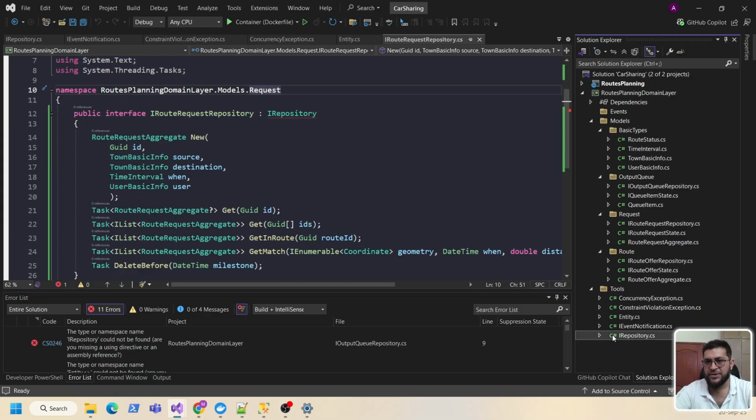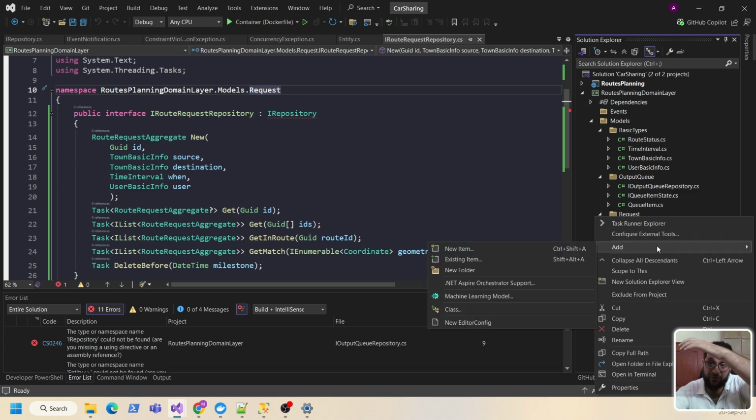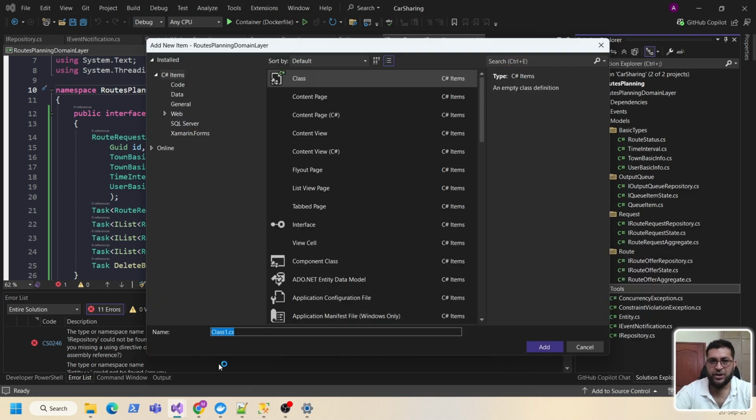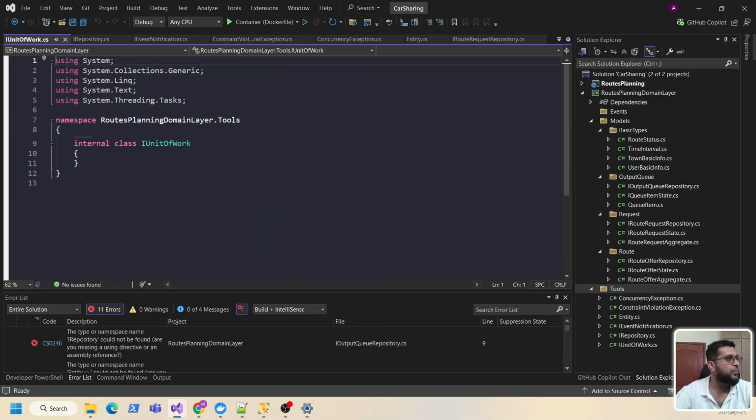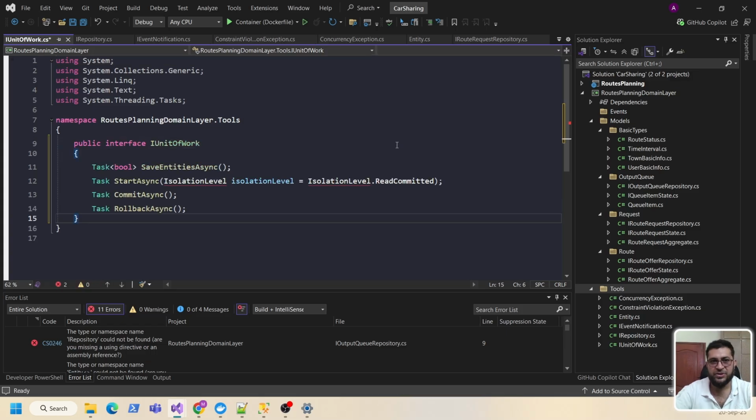Okay, so next I will add a unit of work. Again, a unit of work is also covered in the previous session, so you can find some basic information related to the unit of work and its role in DDD in the previous session. You can also copy the onion architecture from the previous session. I did a specific session about the onion architecture, so you can copy the code from that session as well. So this is again the unit of work.